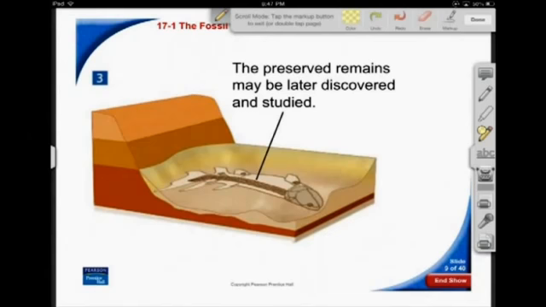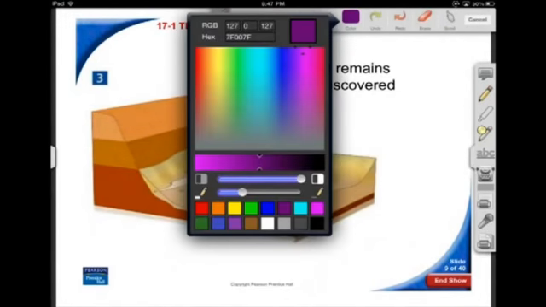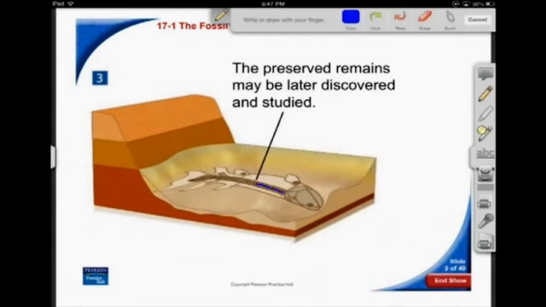For example, it's a chordate. There's a lot to be learned from what we're seeing right here. It has supportive structure up its back. Now, specifically, this would be a vertebrate. We know that it had a head structure. Fairly interesting jaw structure here. It's definitely an ancestor to our modern fishes.